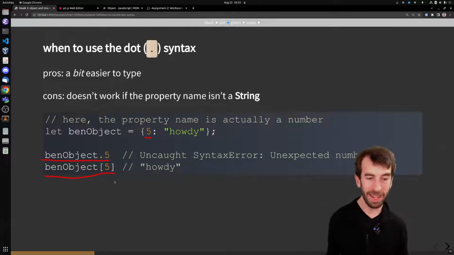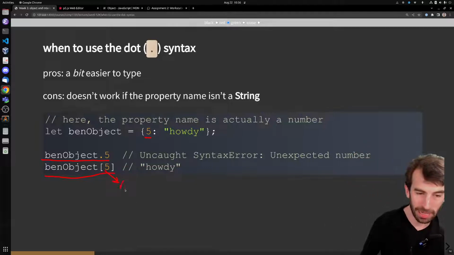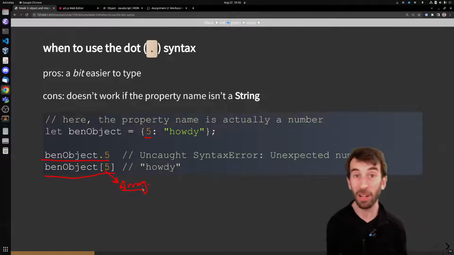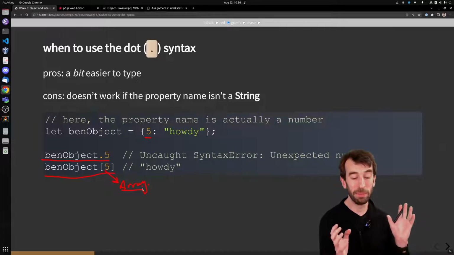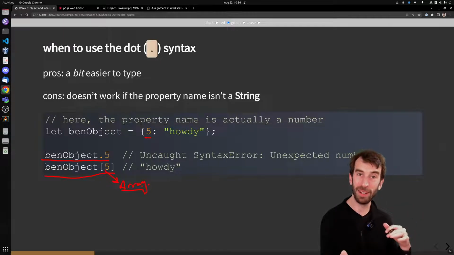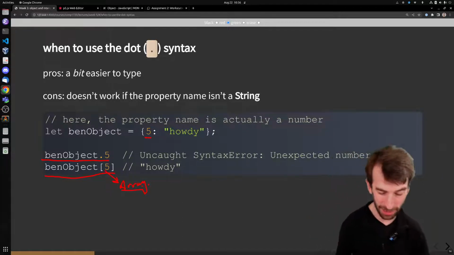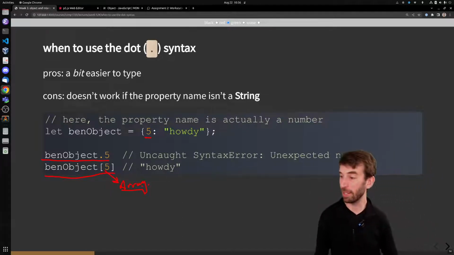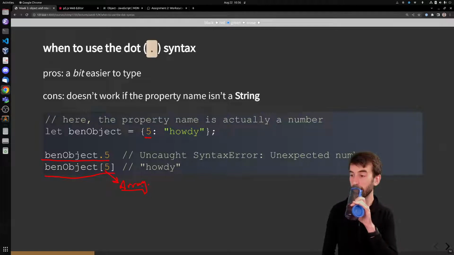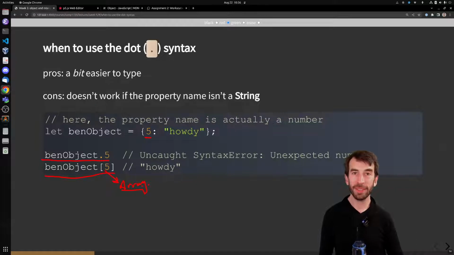If this looks like array indexing to you, then you are very observant and correct, because arrays are actually objects where all of the properties have a number and the number is their index. Let that one sink in JavaScript. If you're used to other programming languages, you might not get that link, but that's truth.